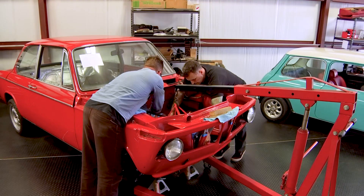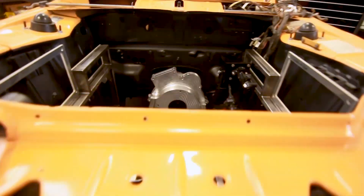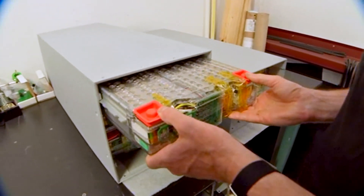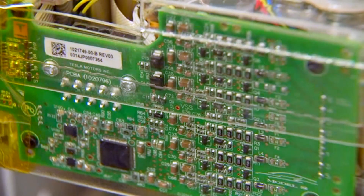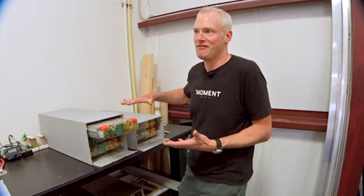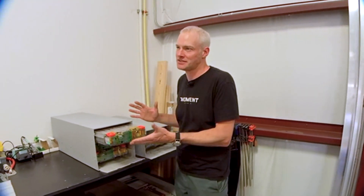When a car comes in, the team performs an auto surgery of sorts. They pull out everything that relied on gas. Then they design — since each model has a different engine compartment, each electric motor has to be specifically built to fit inside. And that motor needs batteries. If I can pull one of these out, you can see this is a Tesla module. More modules means the car can go faster and farther on each charge. This represents the most advanced battery technology on the market, and so we simply get Tesla modules out of either reclaimed or wrecked cars.